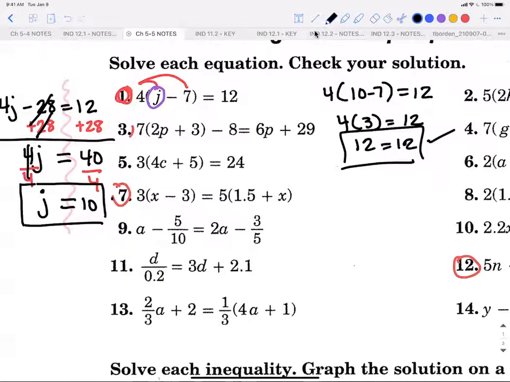Not bad. Like I said, we've been doing this for about 4 weeks now, so it should start to click. I know it can get confusing, and if you do struggle with solving equations or inequalities, I'm telling you, once you distribute and combine like terms, it will really help you to put that little squiggly line down the middle and give yourself that wall. It just helps you stay focused and centered on where you're moving things.